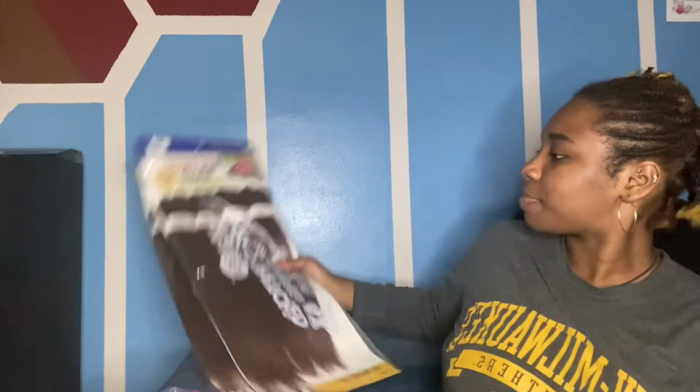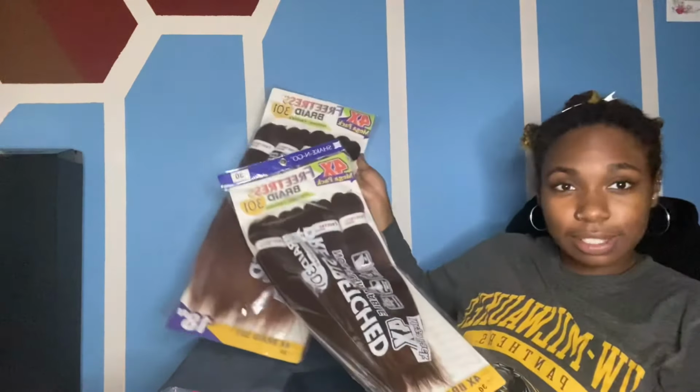So the things that I got from the beauty supply store. First of all, we're gonna need some gel. I like the extra hold. I don't really like the regular hold because it don't hold. Now for the hair, I got two packs of color 30, 18 inch. And then this is some Expressions hair that I had in my closet, the red color that I used for my last braids.